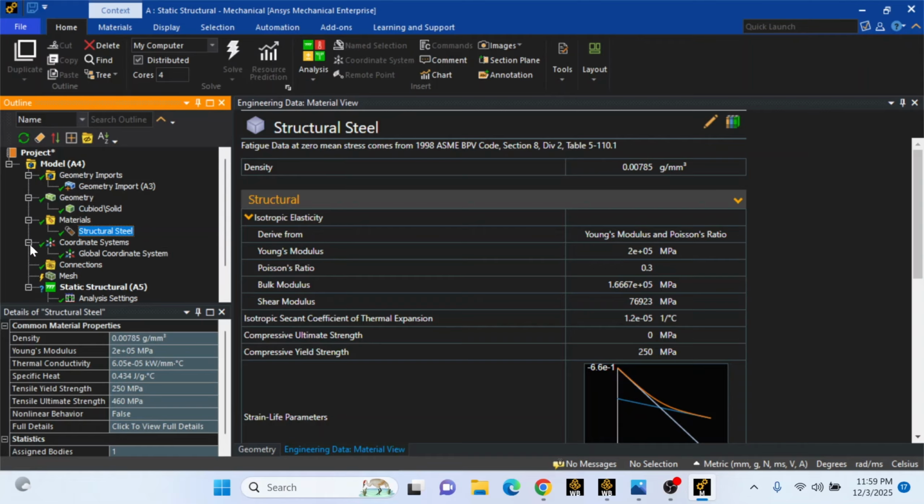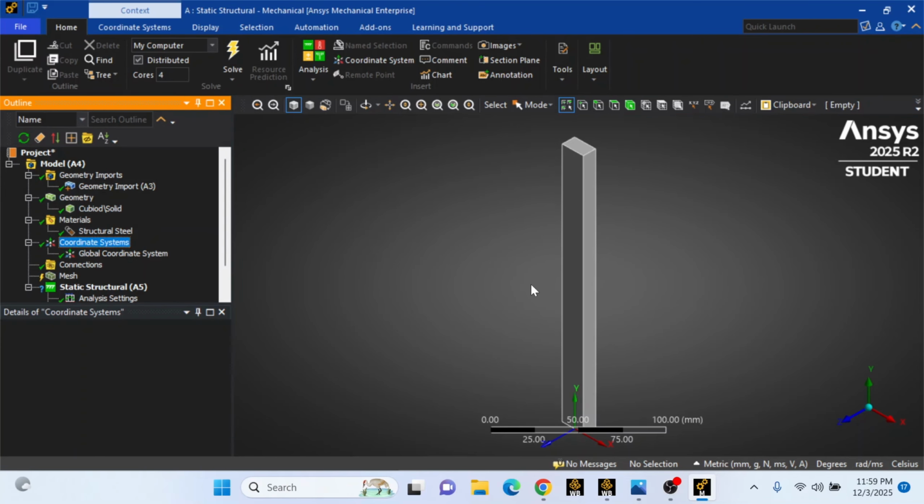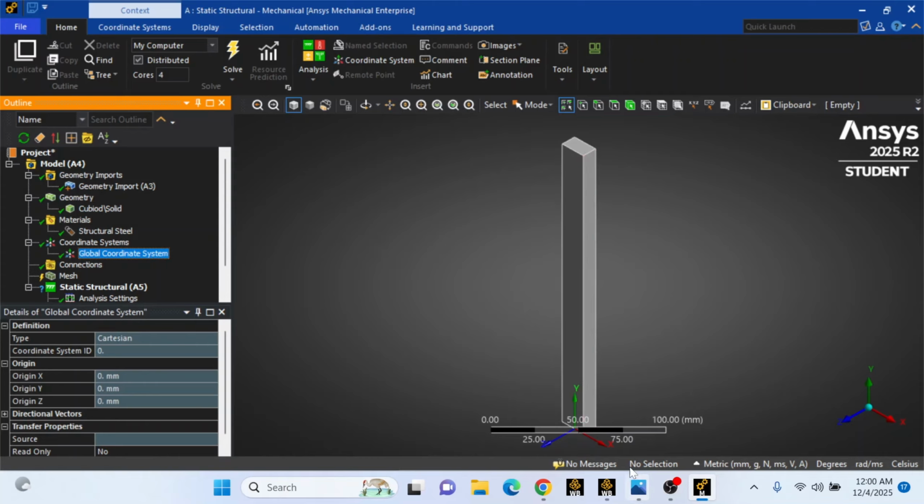So the next thing I want to do is my coordinate systems, and I think I have two, right? So there's a global coordinate system which is here, X, Y, and Z, Cartesian. Lucky for us, I don't think Ansys works with all those other complex ones like polar or cylindrical or spherical. So I think we are working with just Cartesian for now. I don't know, maybe Ansys has some other specific feature I don't know about, but yeah, we're working with Cartesian. And once I click coordinate system, I can see for this body now I have a coordinate system. So I can see that my y is up, right? My x is in this direction, and my z is this other direction, which is good.